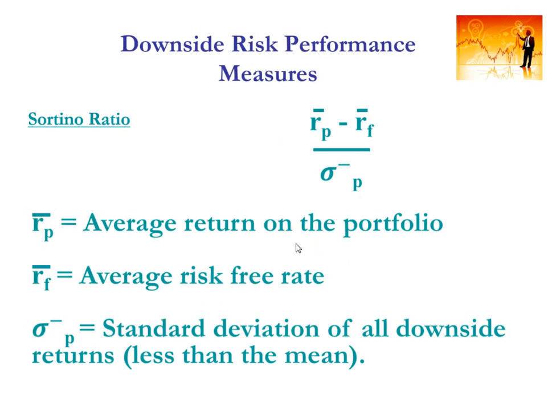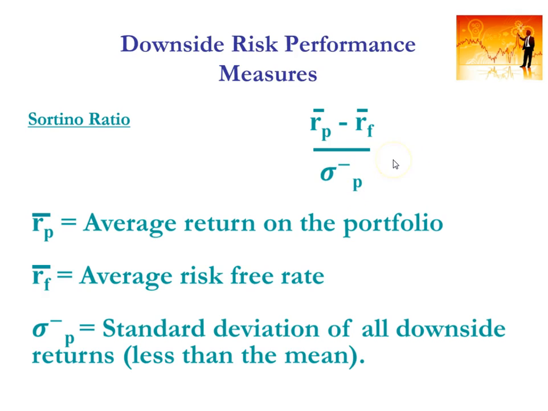The next group of measures looks at downside risk as a measure of risk. So once again, it's a trade-off between returns and risk, but here we're focusing on a different type of risk. So the first is the Sortino ratio. Once again, it looks quite similar to the Sharpe ratio, only this time our numerator is realized returns, the excess return on our asset, and the denominator here is the downside deviation.